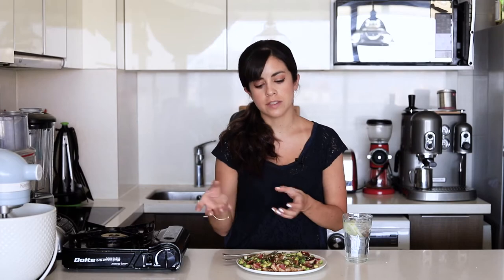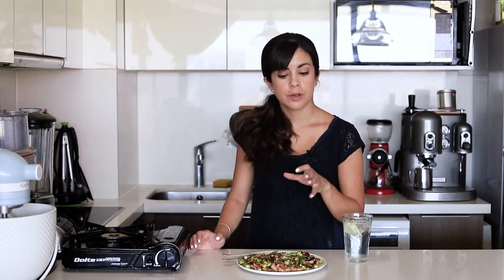Like I said, this tuna technique where you just sear it on the outside, you can use for salads, as main dishes with a bit of rice, and the sauce, of course, you could also use with other types of fish. Now for the cucumber, I only use the outermost part of the cucumber because it's the crunchier and it's also nice and green, but do not waste the center. I use it to flavor my water.